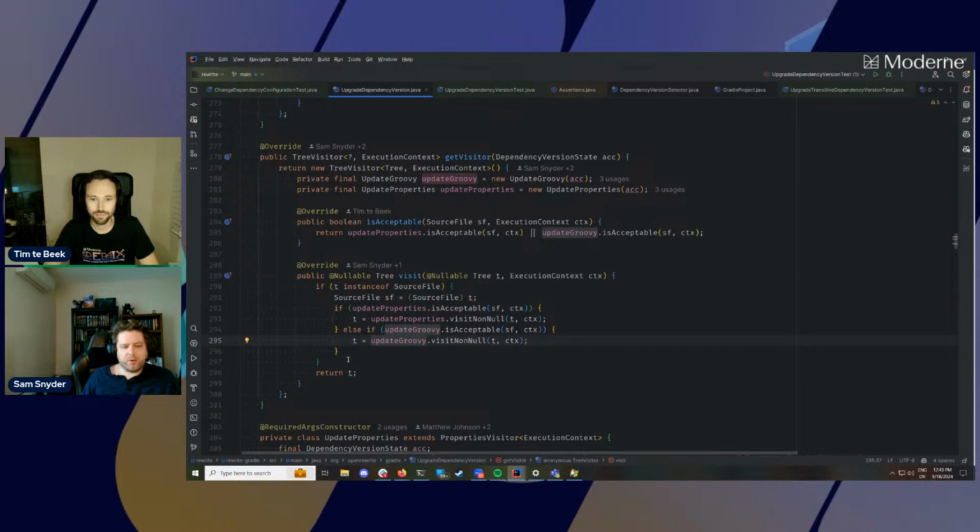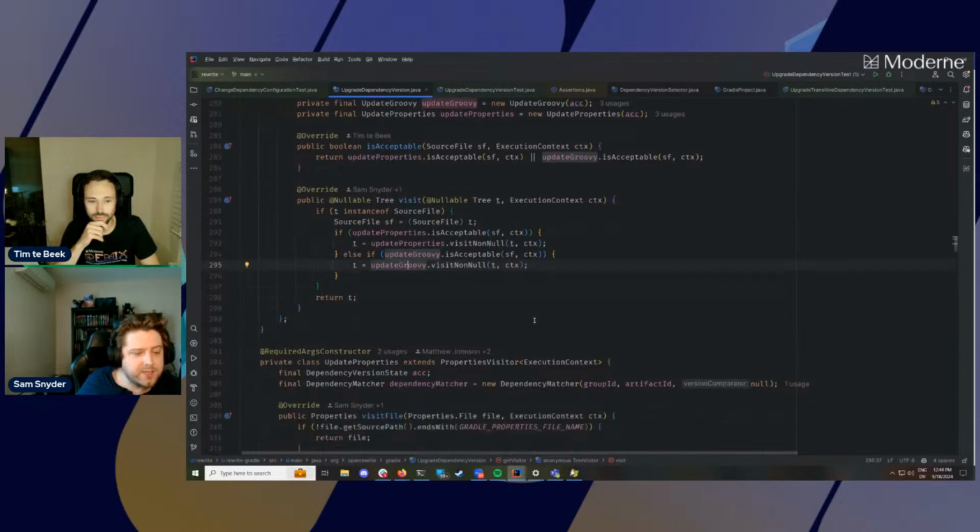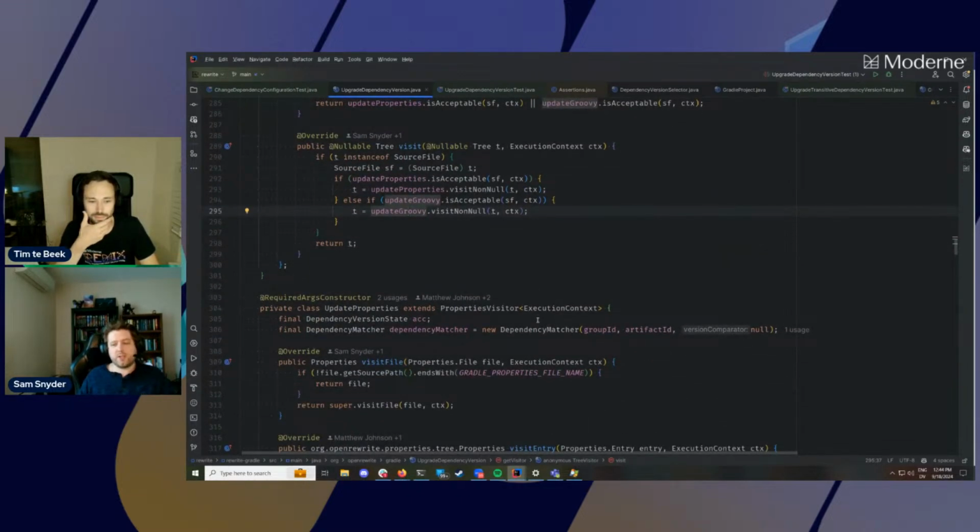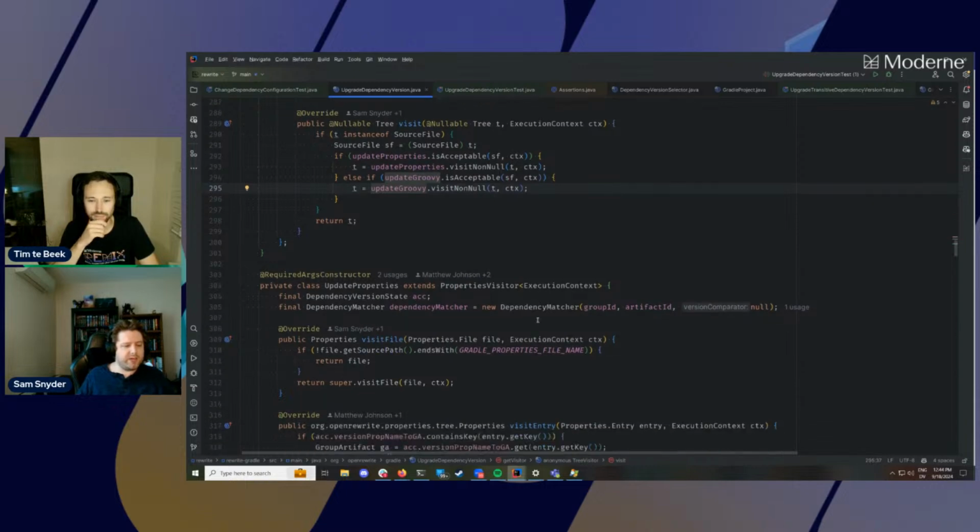And this is kind of a general purpose sort of thing you can do when you have a recipe that you want to address multiple different types of source files. Well, return a tree visitor, which is the root of the visitor inheritance hierarchy, and have it dispatch to an appropriate language specific visitor depending upon the type of file that it is looking at. So you'll see this pattern not only in Gradle recipes, but in any recipe which has to address multiple kinds of source files. So as a recipe author, that's a useful trick to be aware of and have in your back pocket.